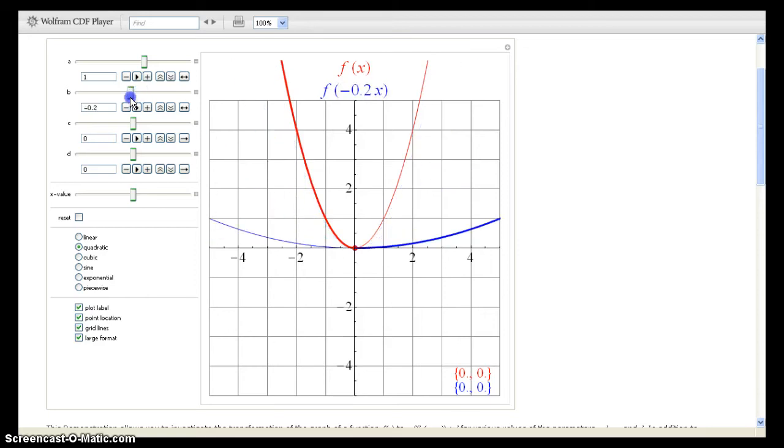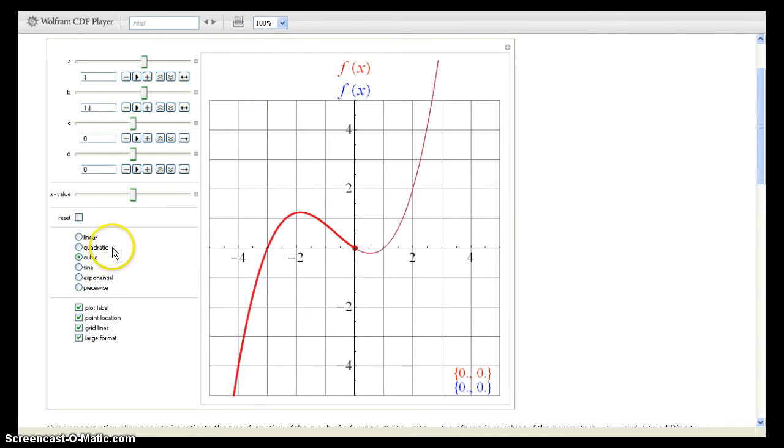And then once we get negative, we can't really tell the difference, right? Because everything's being squared, it is already symmetrical about the y-axis. So that's why you don't see the reflection. However, if we were to look at something else, like let's say a cubic graph, and now let this go negative, what happens? Oh, now we can see what happens when we're negative, right? Now we can see the reflection about the y-axis. That's what happens when you change that value.